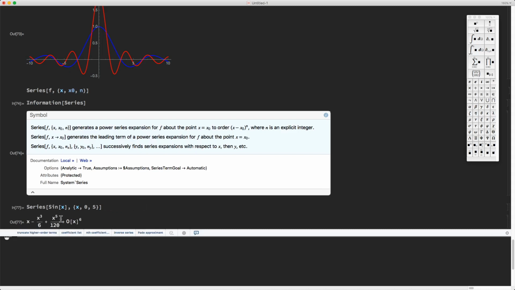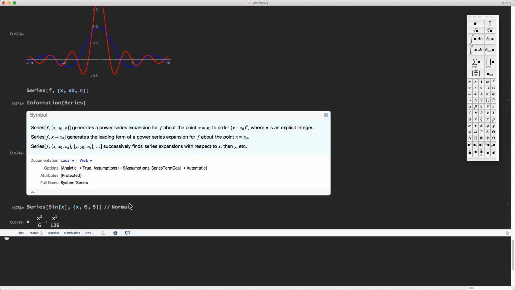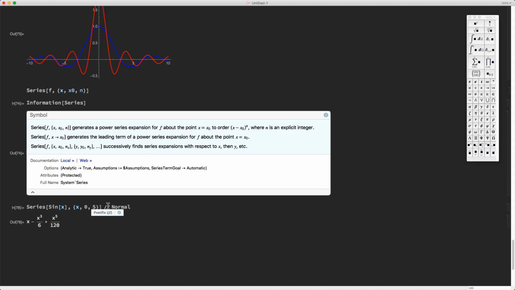If you try to plot this quantity, you will get an error because this is a symbol, this is not a number, so Mathematica will not be able to plot this quantity. So you can use // Normal. That will convert that to a normal symbolic expression. And then let's call this fSeries of x.